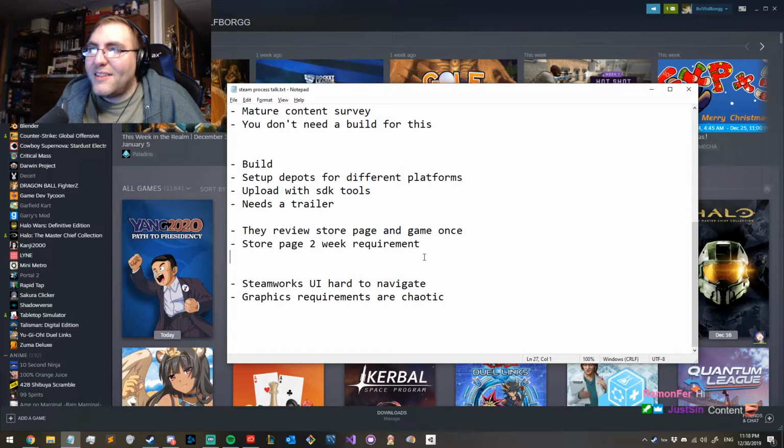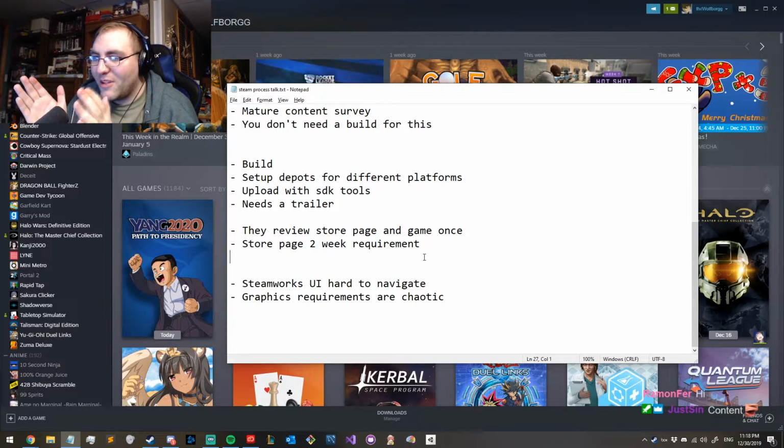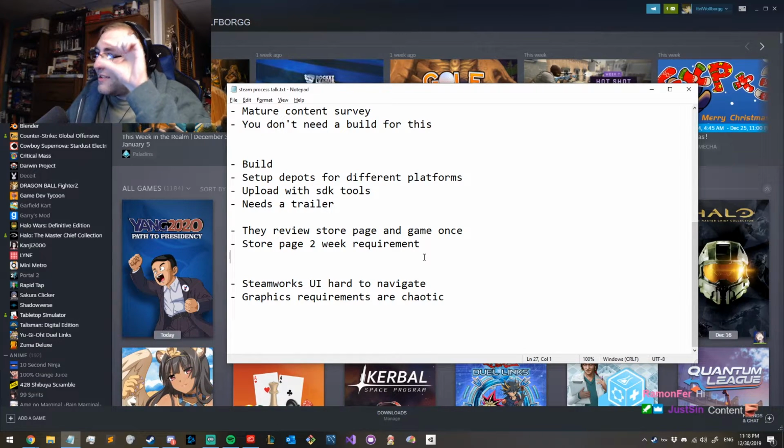Like, the assets you have to upload, it gives you a list though. It's really nice how for the store page release and the build release, it will list all the required stuff you have to do in a to-do list of what you have to get ready for the game and the store page to be reviewed.